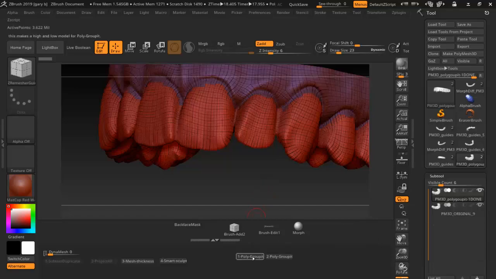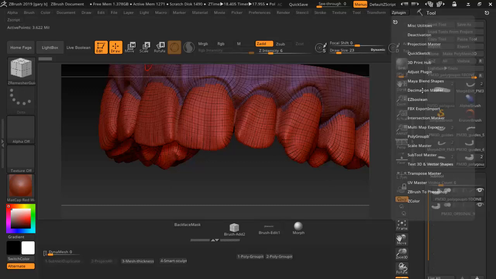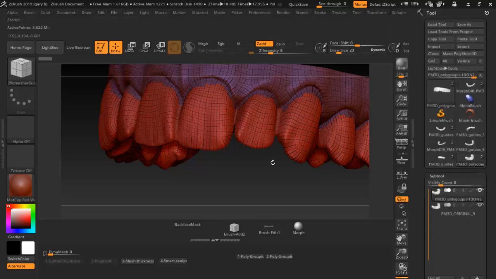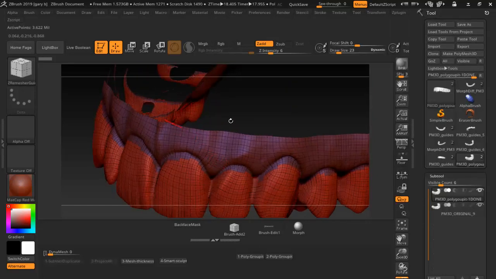Alright, this one's for the Polygroup It, buttons 1 and 2. You do these in order also. This is not that accurate, so I wouldn't recommend it if you're trying to get something precise, but if you want to just jack around and do something kind of quick, this is very intense because it will divide the model. If your model's too high, it probably won't work. You'll probably need to use the geometry Decimate or one of the ZPlugin Decimation Master options. That way you can lower the polygon count and also keep the shape. You also notice that I removed the top here. The more you remove, the better off you are.